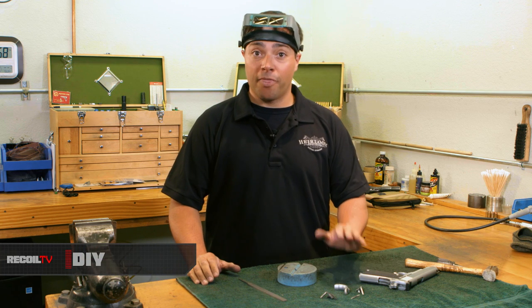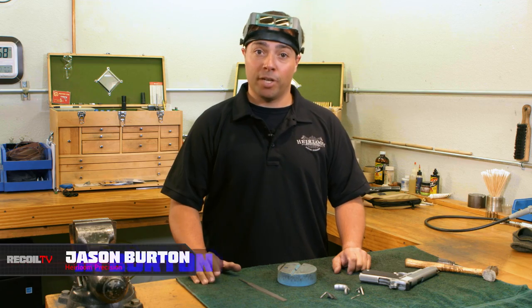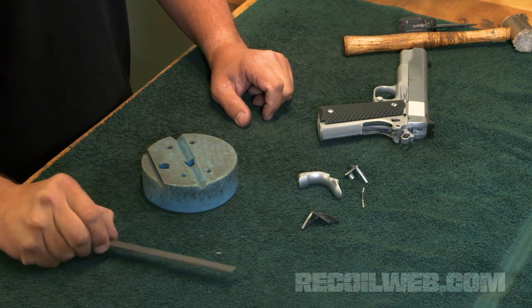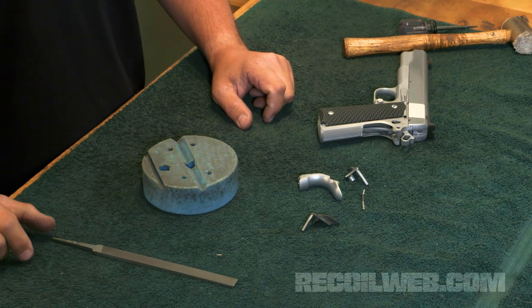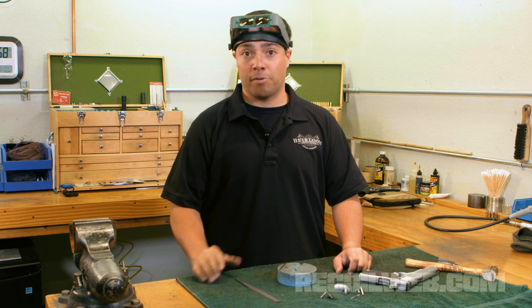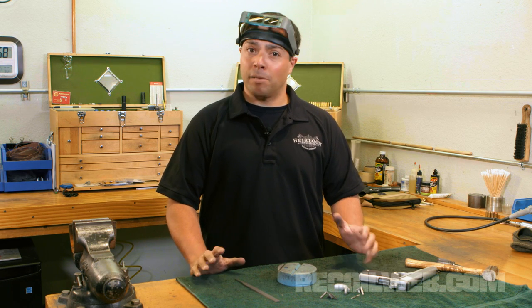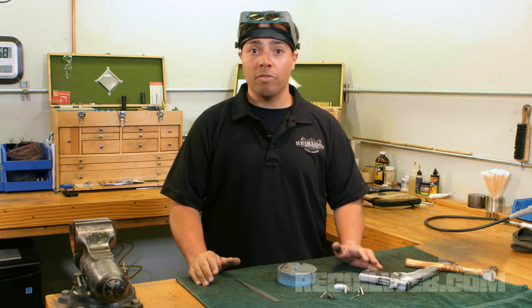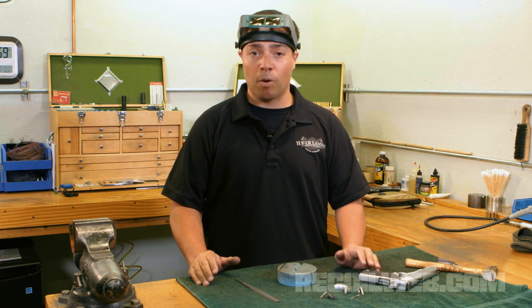Today we're going to cover fitting a thumb safety to a 1911 pistol. You're going to need a couple of things to help you out with this. First, you're going to need a file. It's my recommendation that you use a file with a relatively fine cut. I'm going to be using a number 2 today to demonstrate this procedure, and I would recommend something about that. I wouldn't go something as coarse as a double aught, because the coarser you go, the more metal you're going to remove with each file stroke.